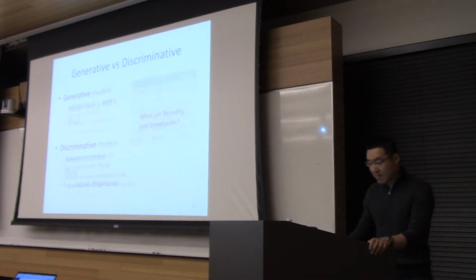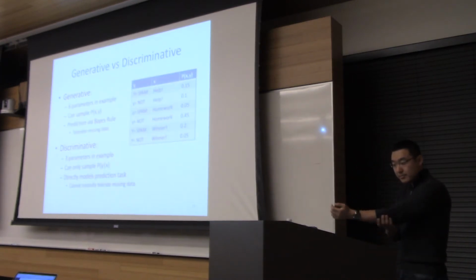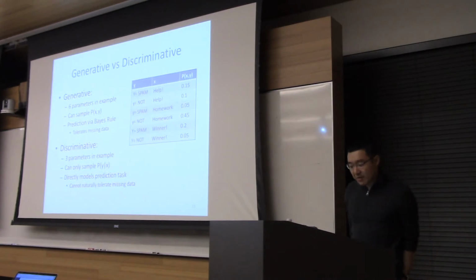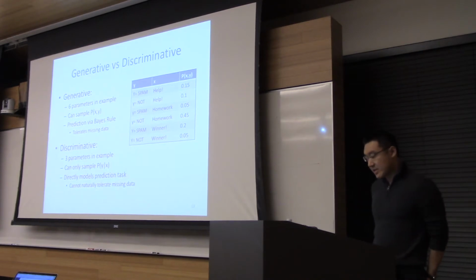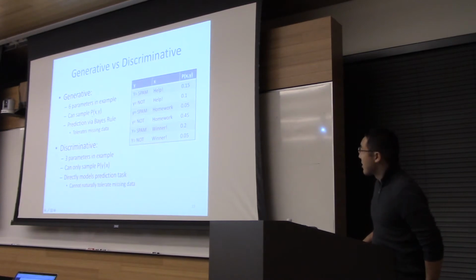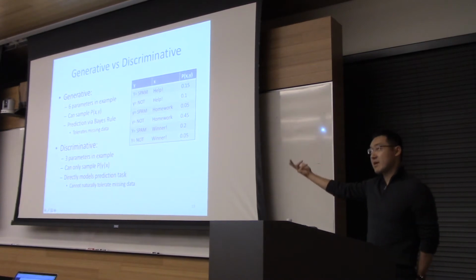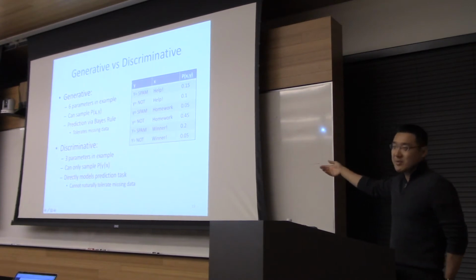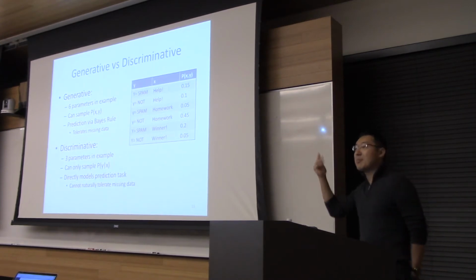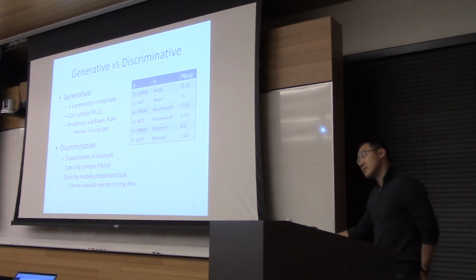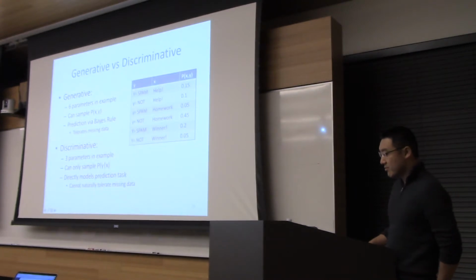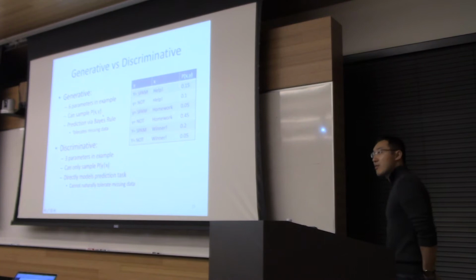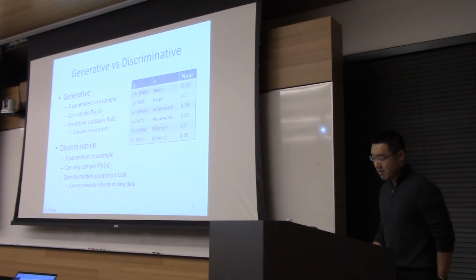All right, so what are some benefits and drawbacks? Generative models, in this very simple example, require 6 parameters. You can sample the whole distribution, so you can hallucinate a new training example. In this case, it doesn't make as much sense because there's only 6 distinct possibilities, but for more complicated models, such as generative models of images, this is quite interesting. You can make predictions via Bayes rule, as we saw before. And you can even tolerate missing data, which I'll get into an example of later.